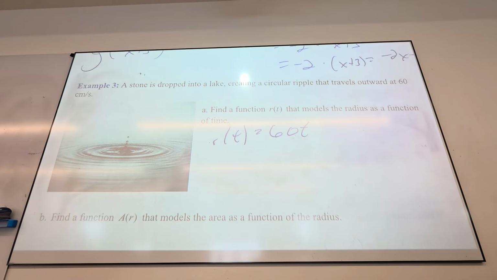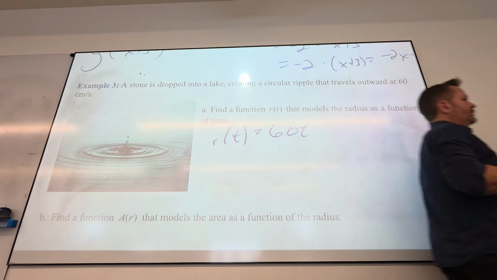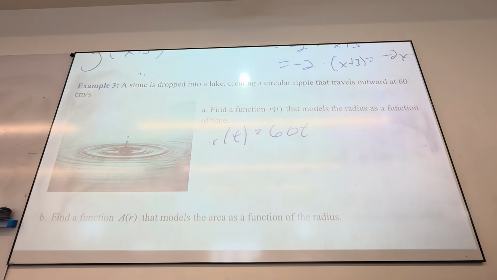Now, does anyone know the area of a circle? Something times pi. Yeah, there's a pi in there somewhere. Which always makes me think, I need to go get a piece of pie now. Does anyone remember? Pi r squared. You guys remember that? Does anyone know why that's the formula?